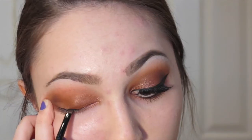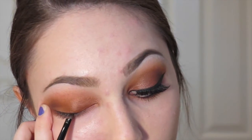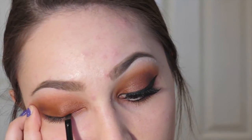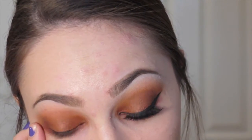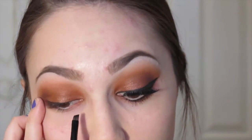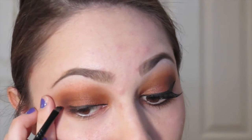Then for eyeliner, I'm going in with the Maybelline Eye Studio Gel Liner in the shade Blackest Black, and I'm using a Morphe B45 angled brush to apply this. I couldn't find it on their website, so I couldn't link it down below, but I do know that they have this in store. So I'm just going right along that upper lash line.